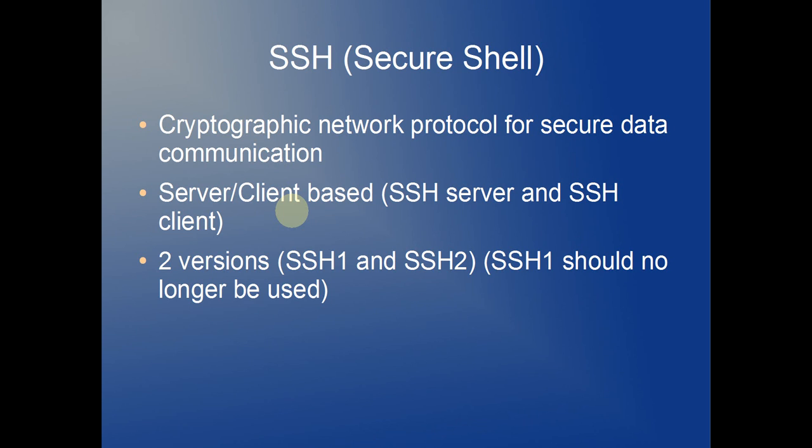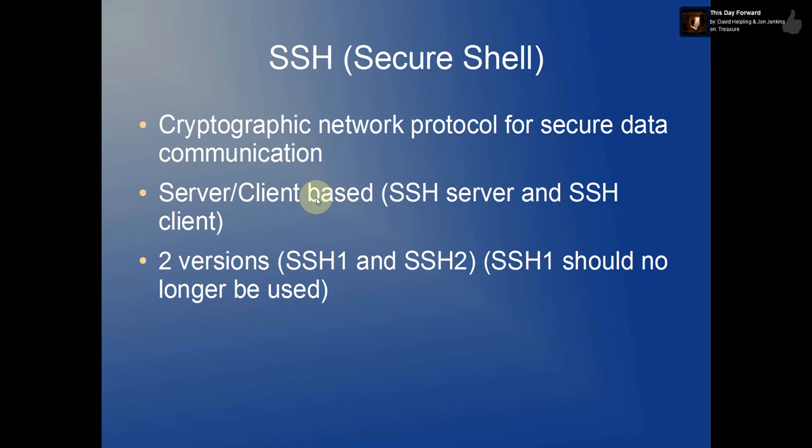So basically the SSH client connects to the SSH server, and it will give you access to that remote machine. Now there are two versions of SSH. You have SSH version 1 and SSH version 2. SSH version 1 is old, has security vulnerabilities, and so it's not recommended to be used. You should use SSH version 2. And by default, if you install the latest OpenSSH server on your machine and you install the latest OpenSSH client, it's going to be using version 2. So let's move on.